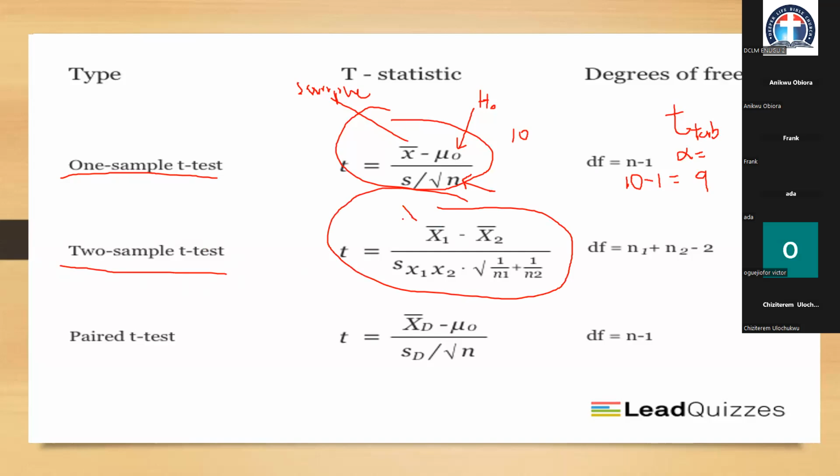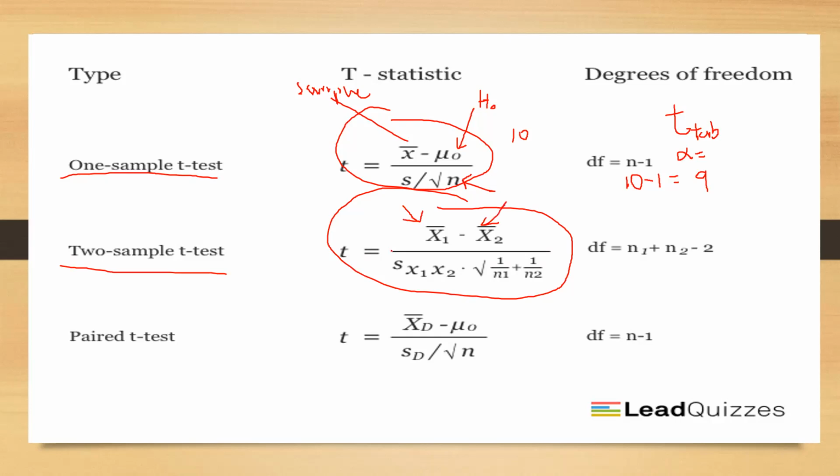These are the two means that you get from each of the samples. Okay, this is the standard error of mean. We are going to discuss them in detail. But it's important you understand them so that when we start, you will know where we are going even before we start. And this is how to calculate the degree of freedom for your independent sample. Remember that this one is our independent sample. This is independent or unpaired. Or you call it unpaired.